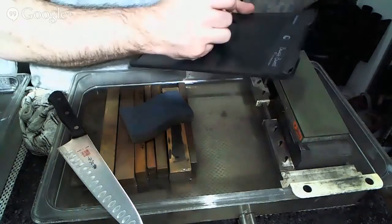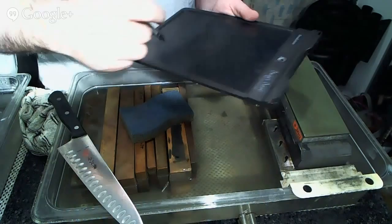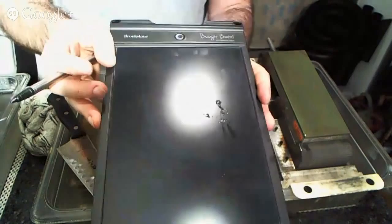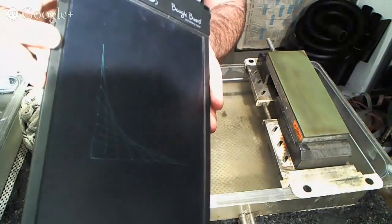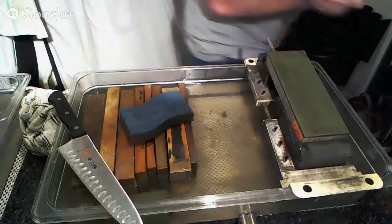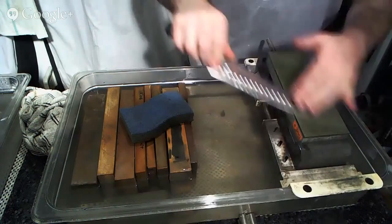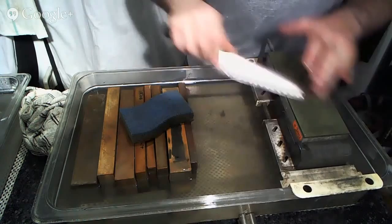Let me just draw this and get a close-up view of it. So the gist of it is, wow, that looks horrible. You can't see any of that. Something kind of like that, where it's a bunch of straight lines that come together to make a curve. We're doing a very similar kind of thing here on this side, with small incremental adjustments, essentially. And the smaller the space between each adjustment, the more smooth your curve will be.